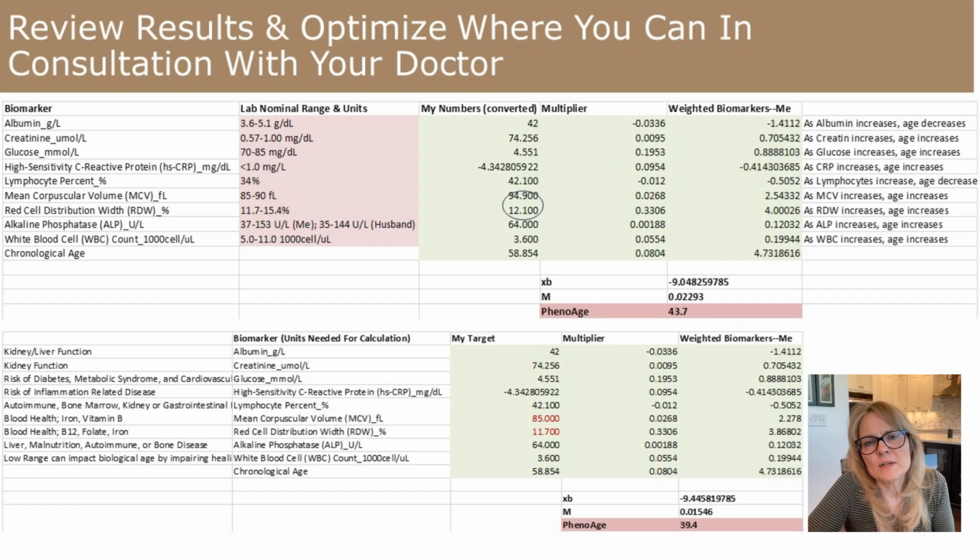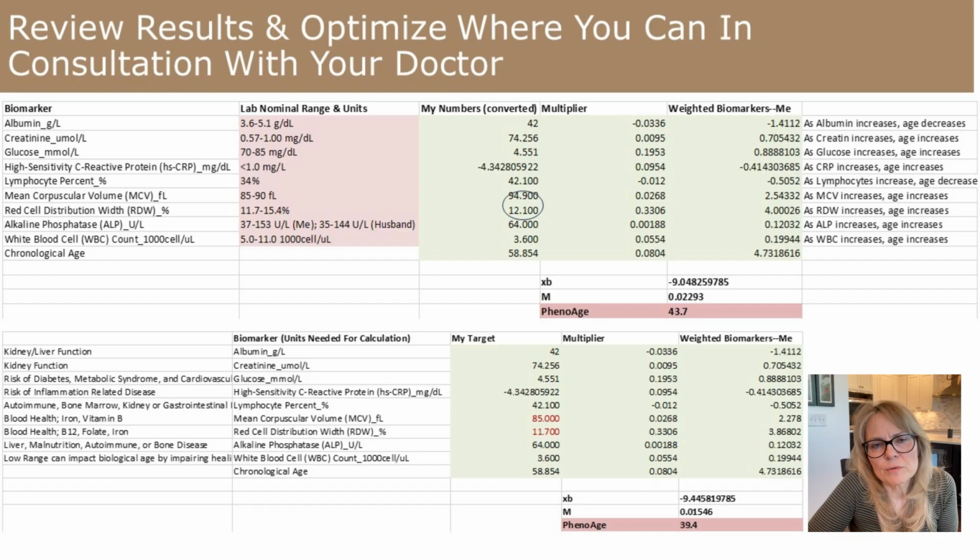But each one of these biomarkers means something about your body. And I've just copied some of the notes that I had on the biomarkers from doing the Function Health testing about what those markers indicate in terms of health, whether it's targeting your kidney function, your autoimmune function, your liver, things like that. And then on the other side of it, target numbers.